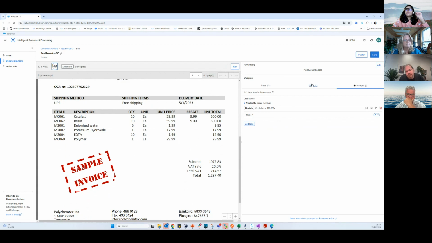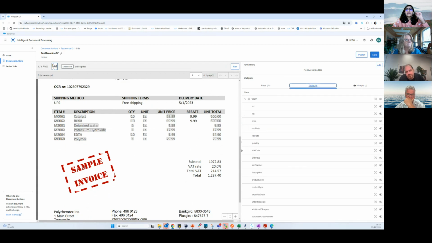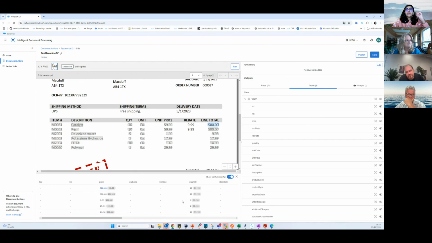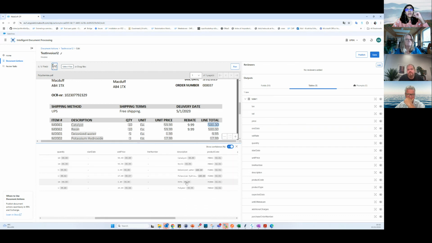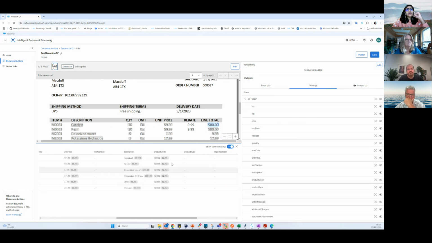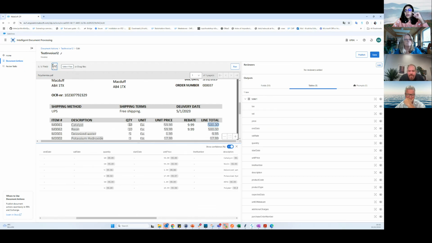And so now we also have extracted basically everything, and you can also maybe see here the items table that is extracted: the individual prices, the quantity, the unit price, the description of the materials, the product code, and everything that was there in this table, right? So in a matter of minutes, we have now extracted everything from the document.